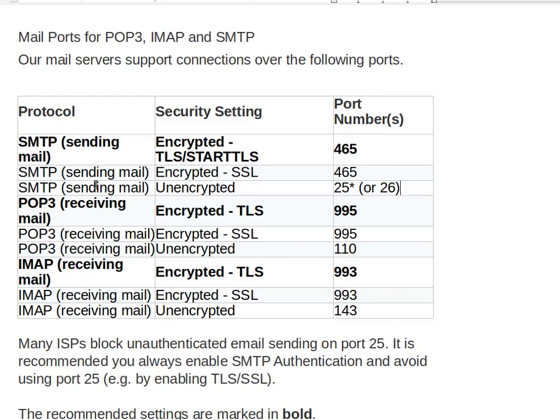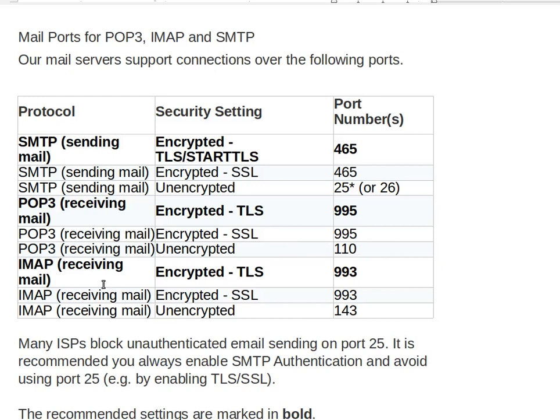Similarly, for sending mail using SMTP encrypted with SSL, use port 465. If you're using POP3 to receive email encrypted, use port 995. If POP3 is receiving unencrypted, use port 110.